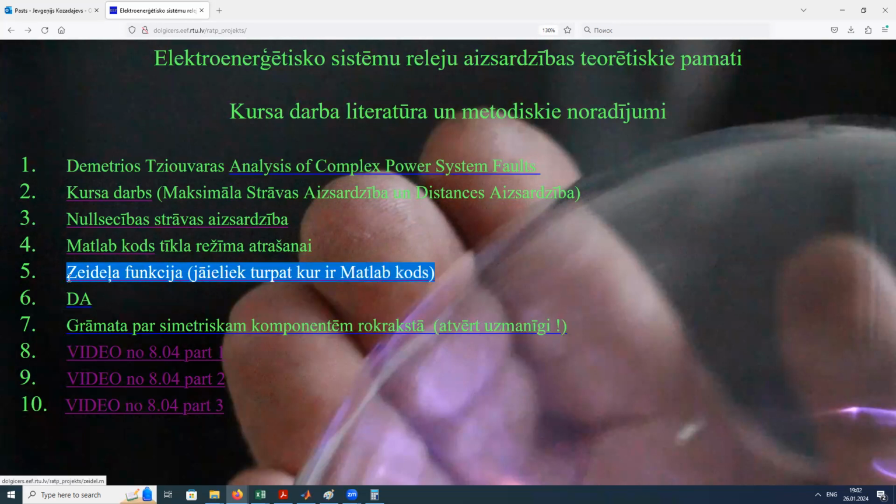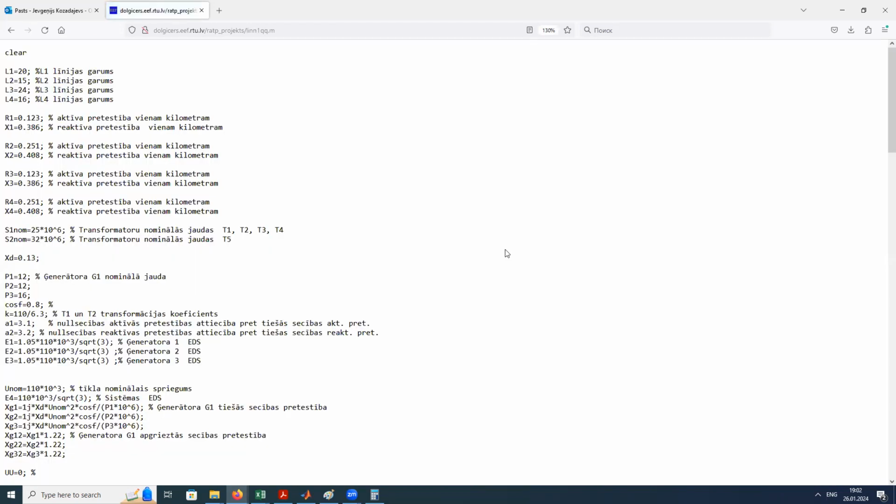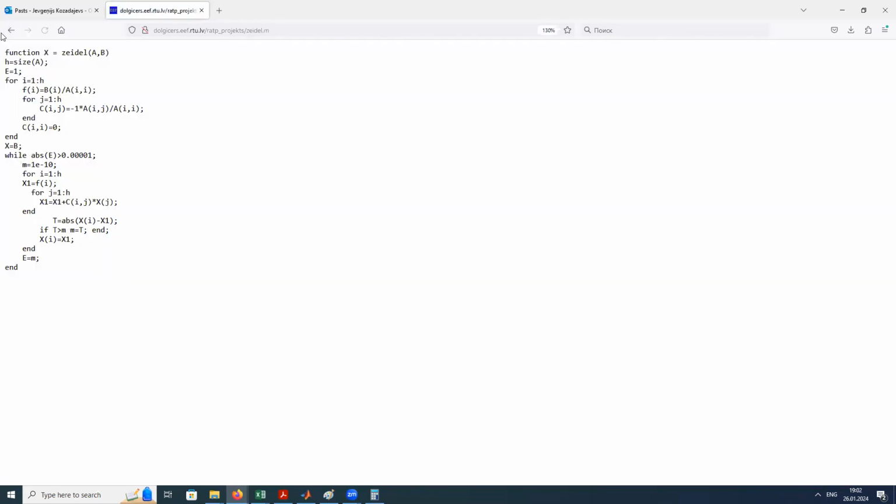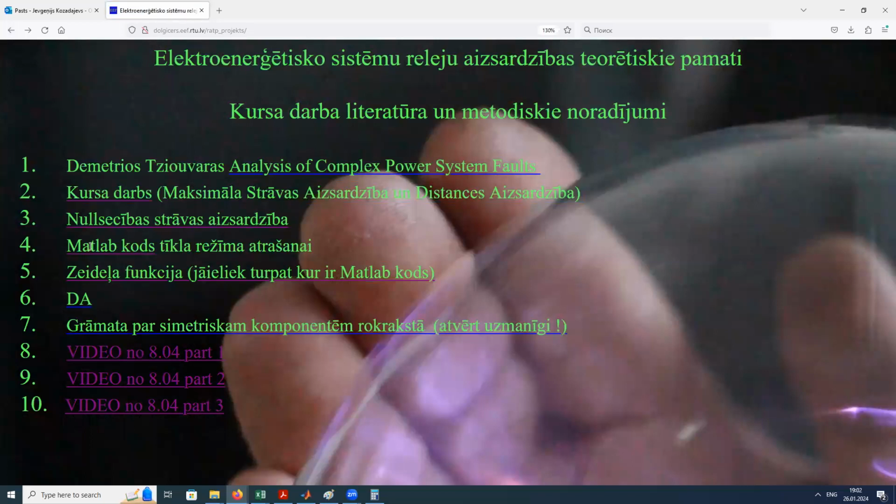To solve, this is the math solver, to solve the task for this code, for this program. Let's see what we got here. So here we got the code here and here. Yes, so you should save this one like a file, a .m MATLAB file.